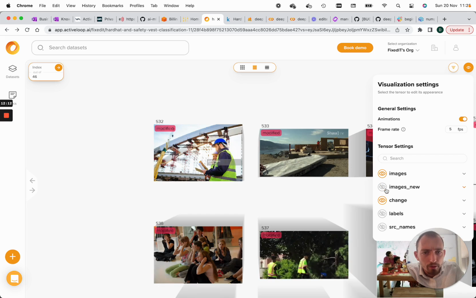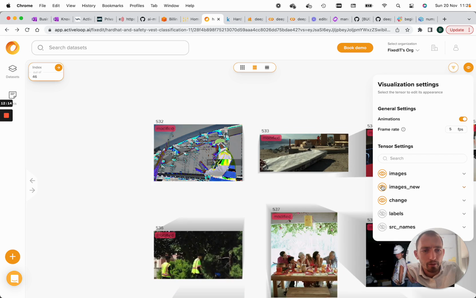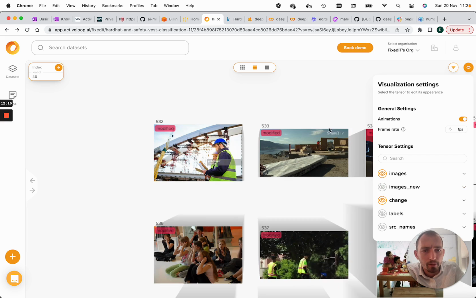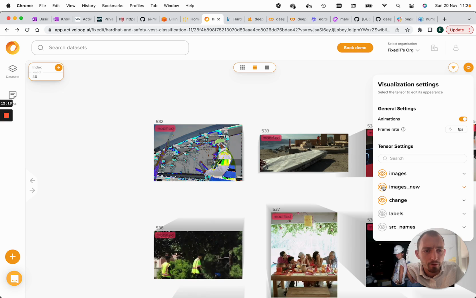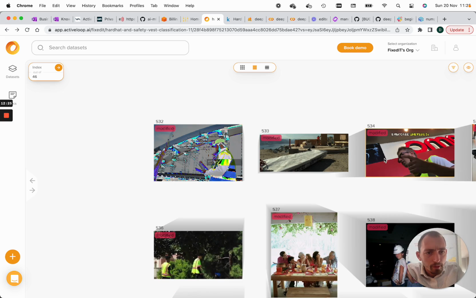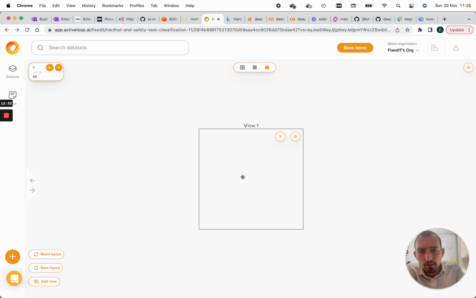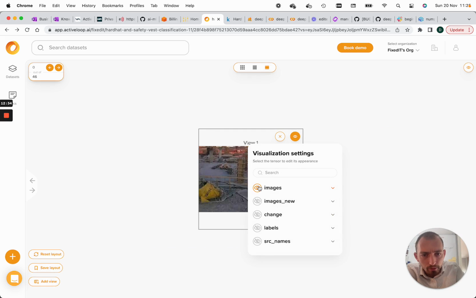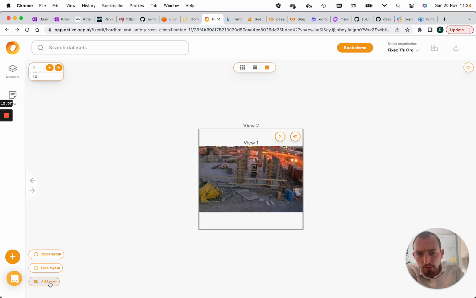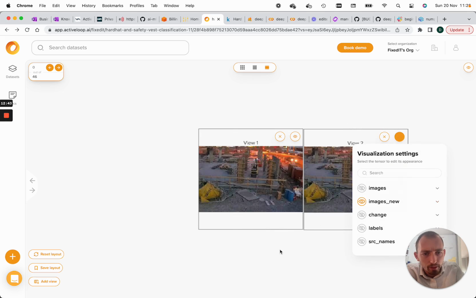This image, we can see that I removed the top of it because it contained a logo, which I didn't want to have included in my training data. And we can actually select single view here, and we can add a view, and on this one we select one of the images and we add another view, place it next to this one and select the images new.